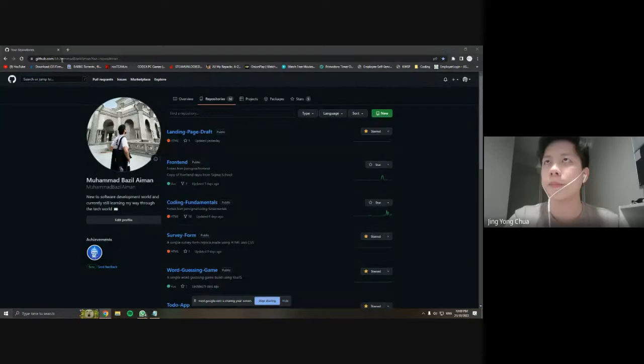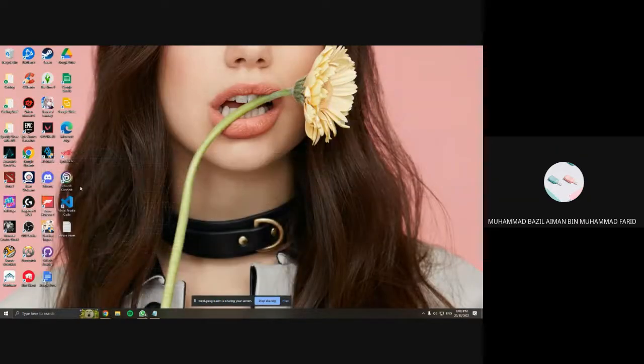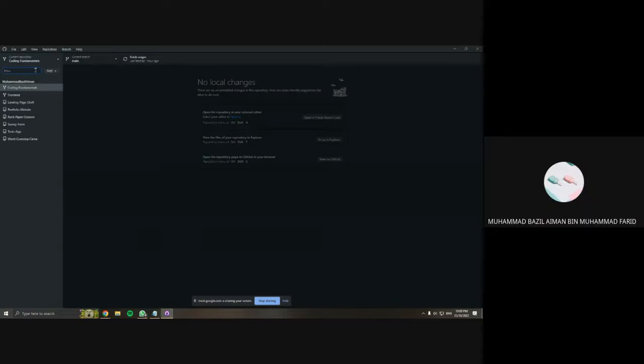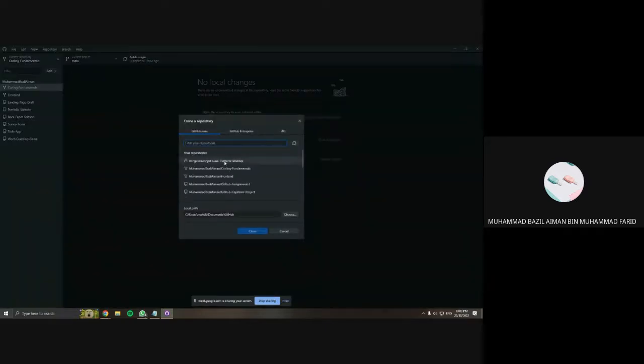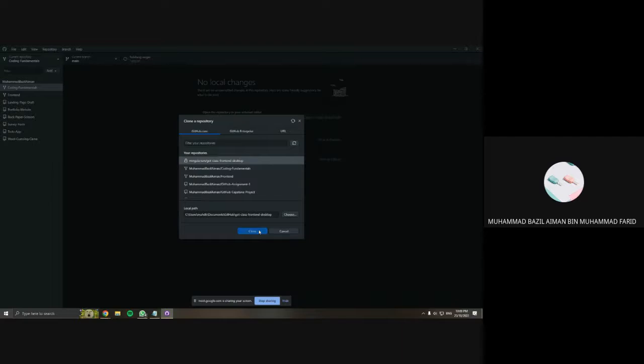Okay, so I'll just show from the beginning, the process. So firstly, I use GitHub Desktop, right? Then I'm getting a new repo. I'm gonna clone a new repo, and this one is a project with Ming actually. Okay, so I'm gonna clone this one.